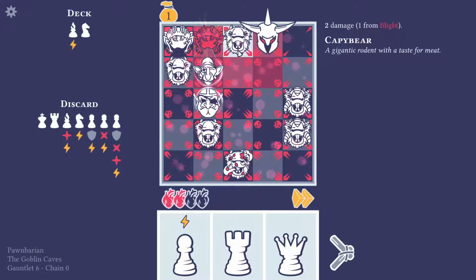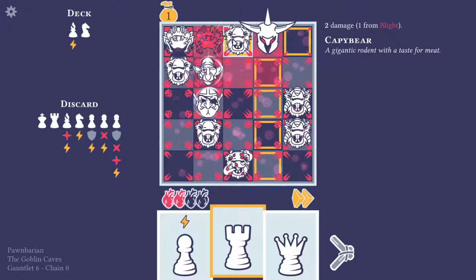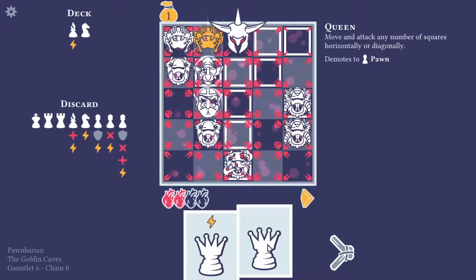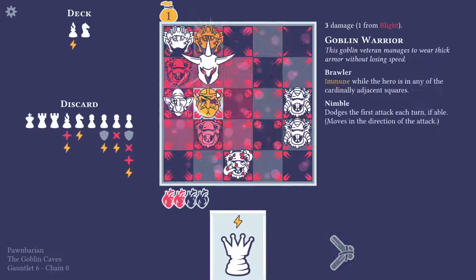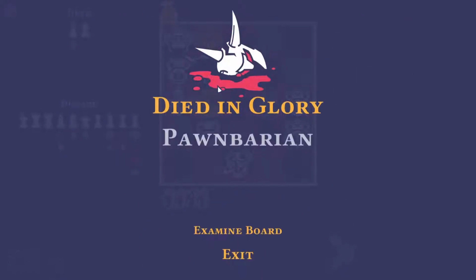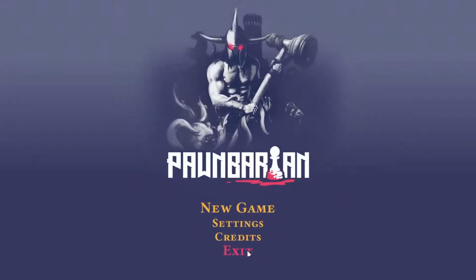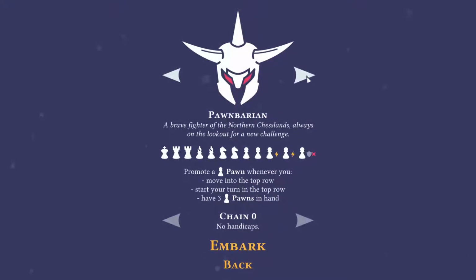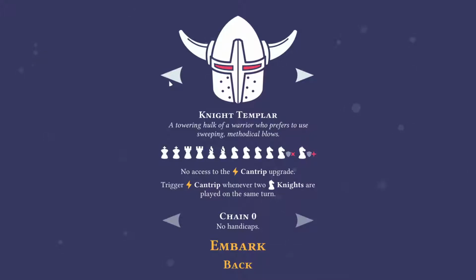I can... Let's go killing. Oh, I got a queen. Interesting. Queen. I used the wrong one. Died in glory. Honestly, Gauntlet, floor 5. I will take that. Do we unlock anything? Apparently no. Ah, I can now use the Knight Templar.